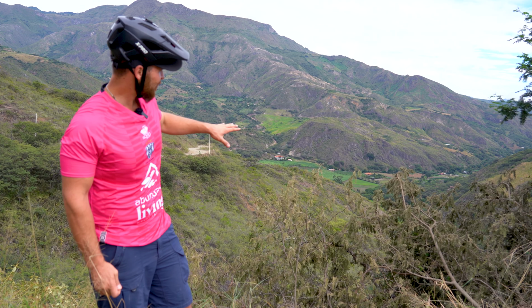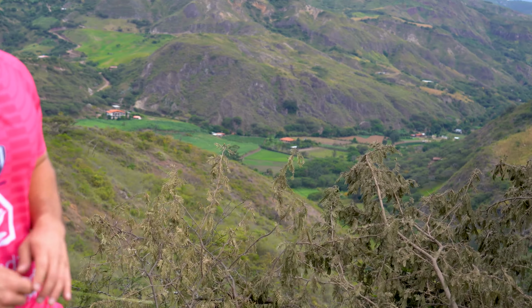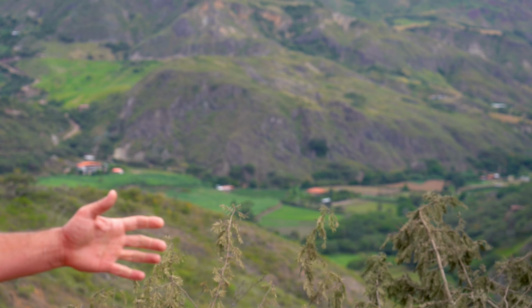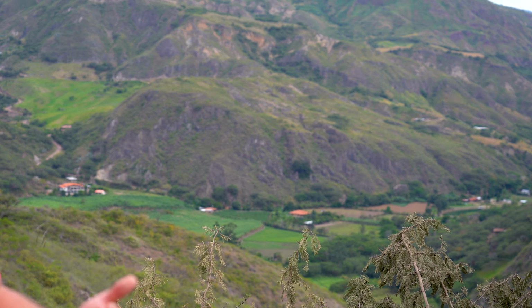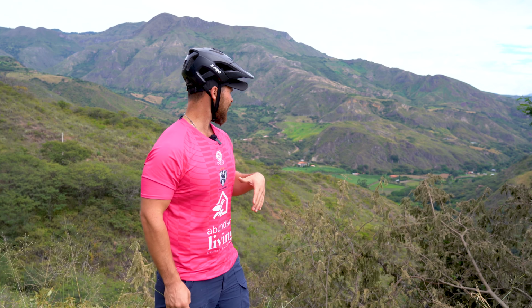Alright, so right behind us here we have the Chinguilamaca Valley. As you can see, the valley flattens out. There's a beautiful large river down there and lots of sugarcane. People plant big sugarcane fields. Chinguilamaca is very interesting. There's a microclimate around there that is very special. One of the things people say about it is that the weather's really nice and it's drier. It doesn't rain as much in this mountain range. You still have the river, so there's plenty of water for watering, but there's not a lot of rainfall.